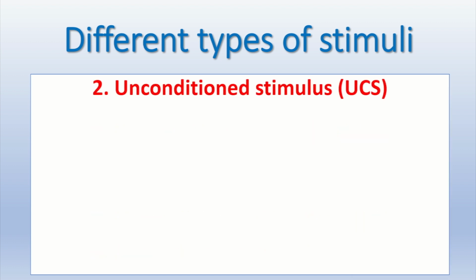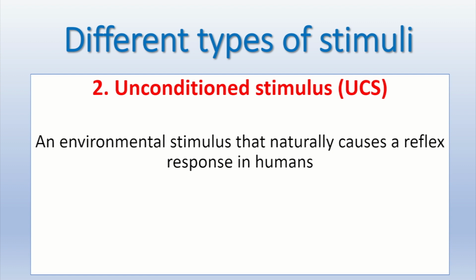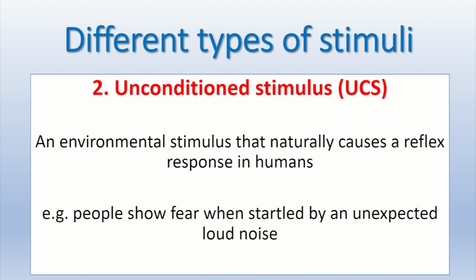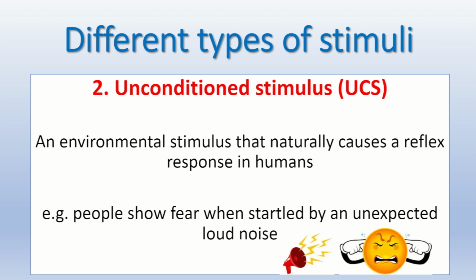Then we've got the unconditioned stimulus, and this is an environmental stimulus that naturally causes a reflex response in humans. So if I make a really loud noise, you would naturally jump and have a startle response. Okay? So all of this will make sense as we're going through the examples.